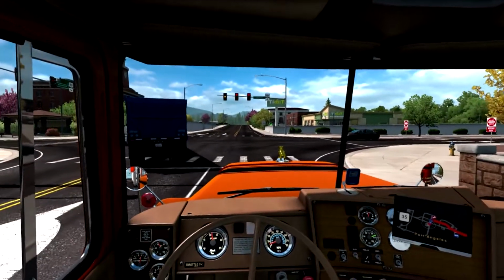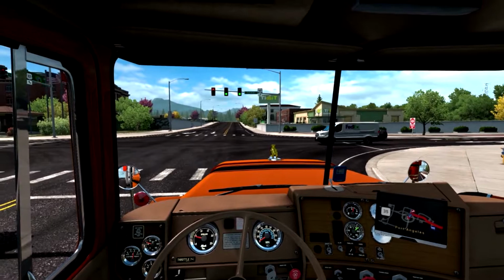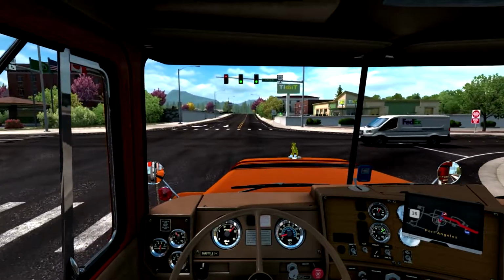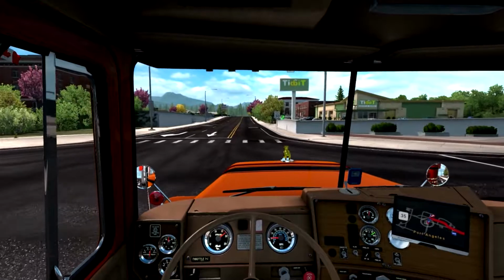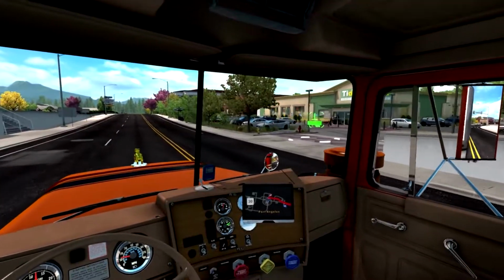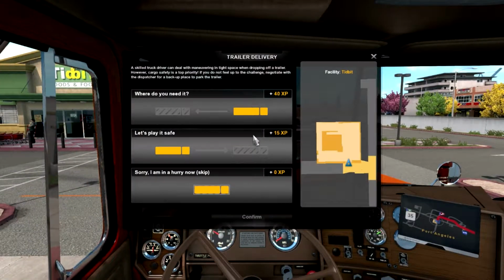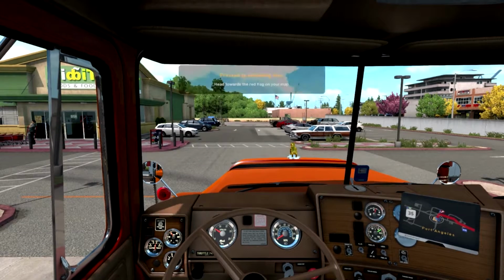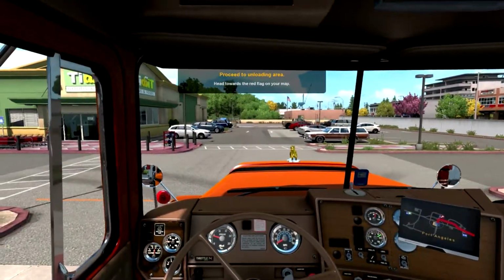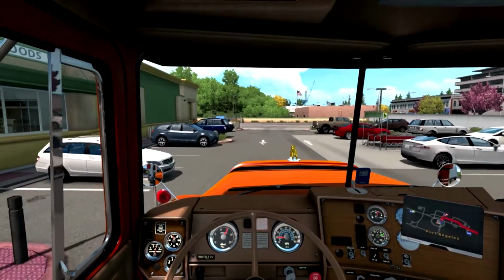These guys need to get their yogurt into the fridge. What time is it? Oh, I think we're late. Yep, we're a couple minutes late. Damn. Oh, come on. Don't stall. Don't stall. Come on. There we go. Unfortunately, this is gonna be a late delivery because I missed that turn. Where do you guys need it at? Over there? It doesn't look like I'll have to blindside it, so we'll do that. Come on. Damn, when this thing's on an incline, this yogurt must be too heavy, or this truck is really underpowered for it.